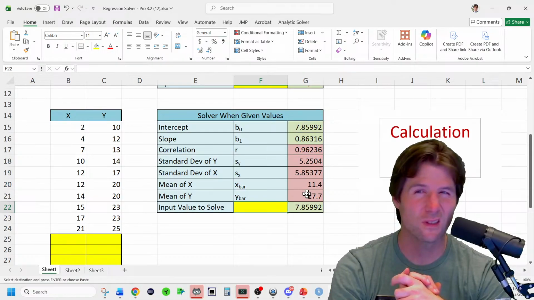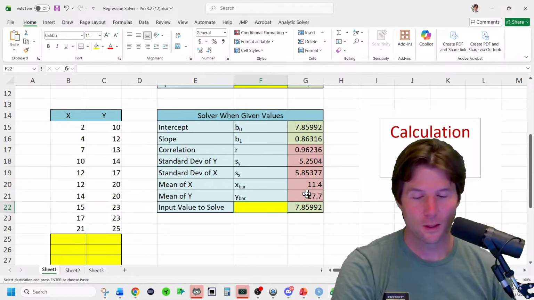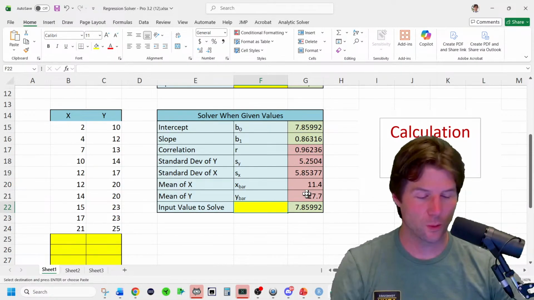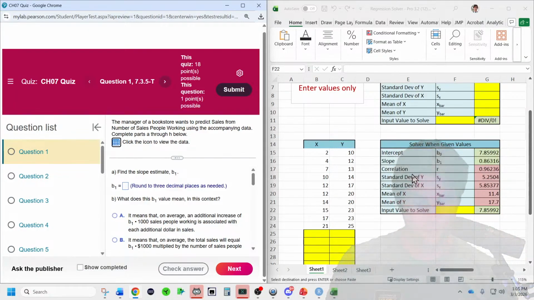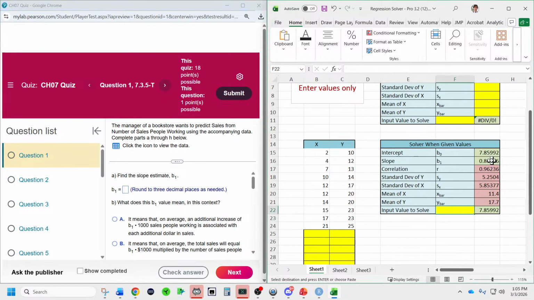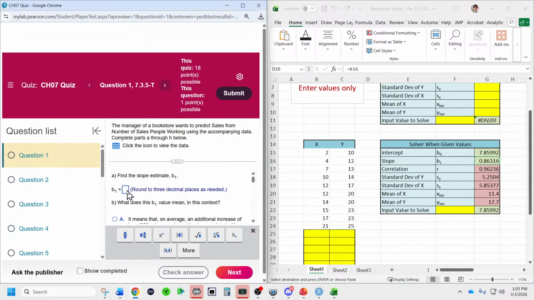It's just more math than we like to do. So all we have to do now is take these numbers. Let's put it in a dual screen side by side so you can see it. We get nice and zoomed out right here, and you can see the screen. Let me remove where I am at. The intercept is going to be this first value, but it doesn't ask for the intercept first. It asks for the slope. So we can take the slope. It says to 3 digits, so we're just going to round this down to 3 digits.